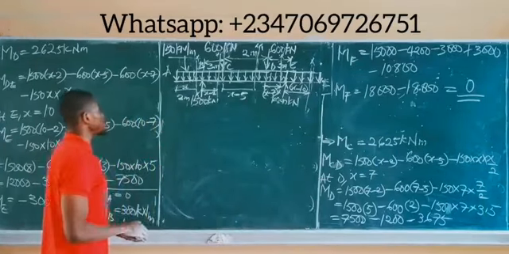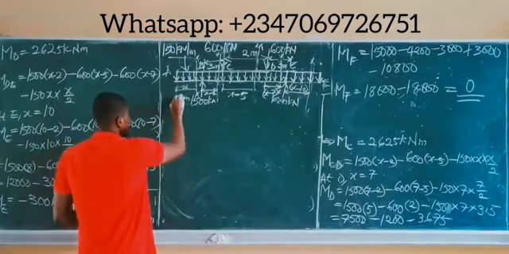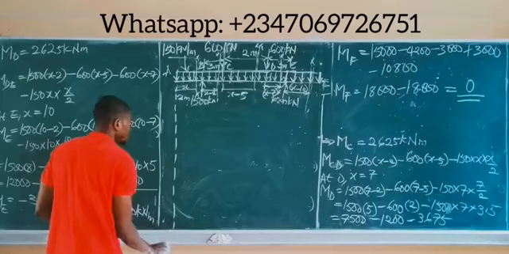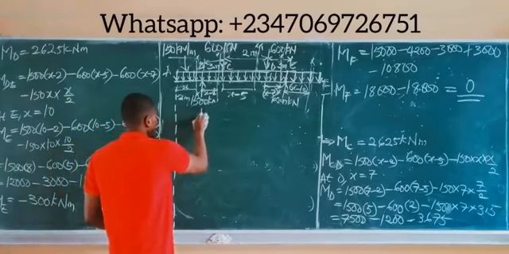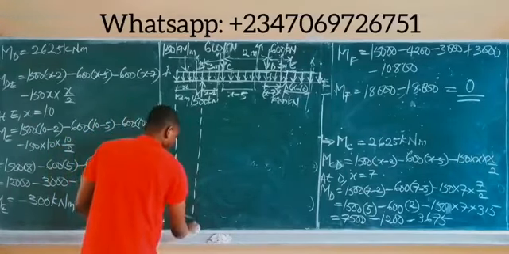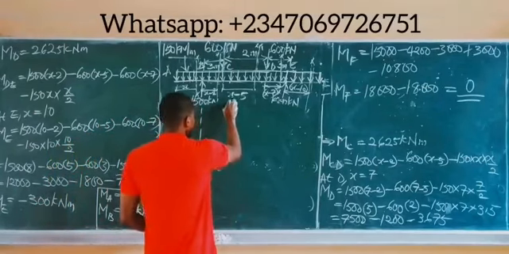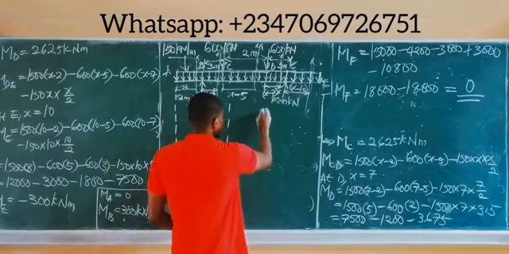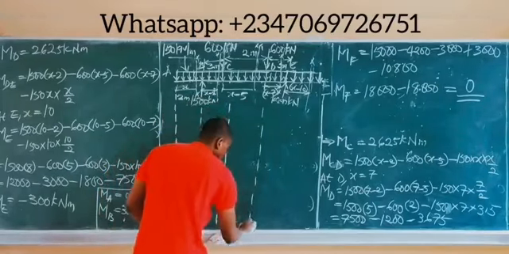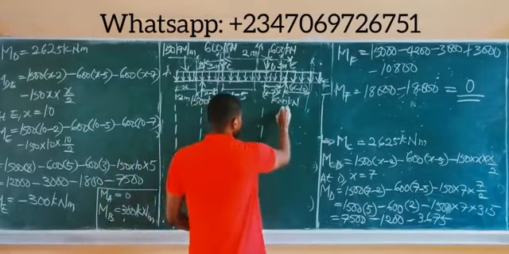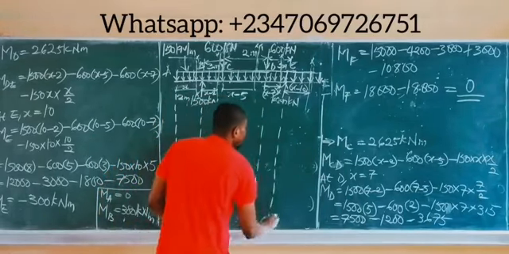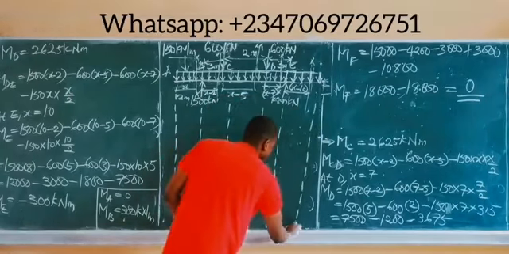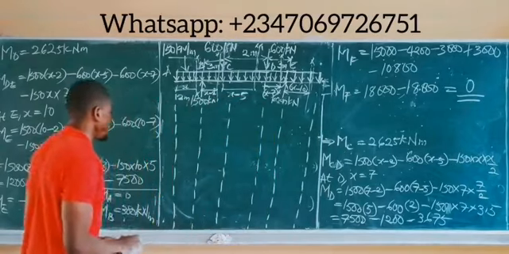Alright, so as usual, place all the points down. This is point A, place point A down, place point B down, place point C down, this is point C, place point D, this is point D, place point E down, this is point E, and finally point F, which is here. Okay, so we'll go through the moment analysis.